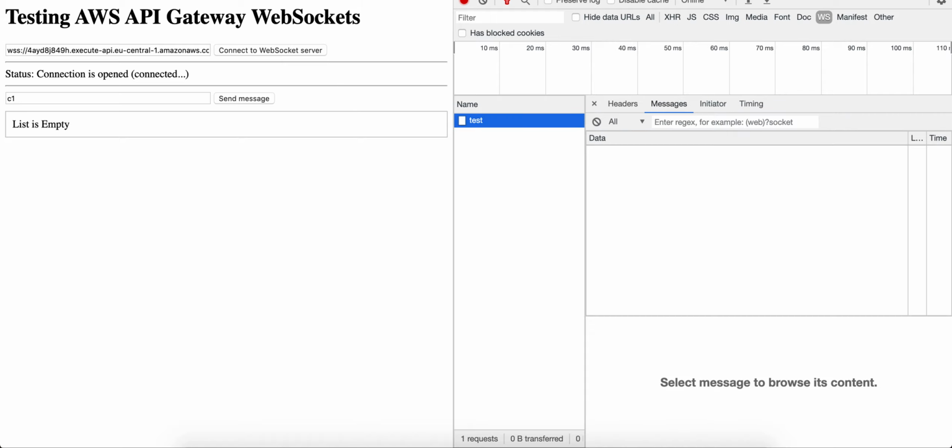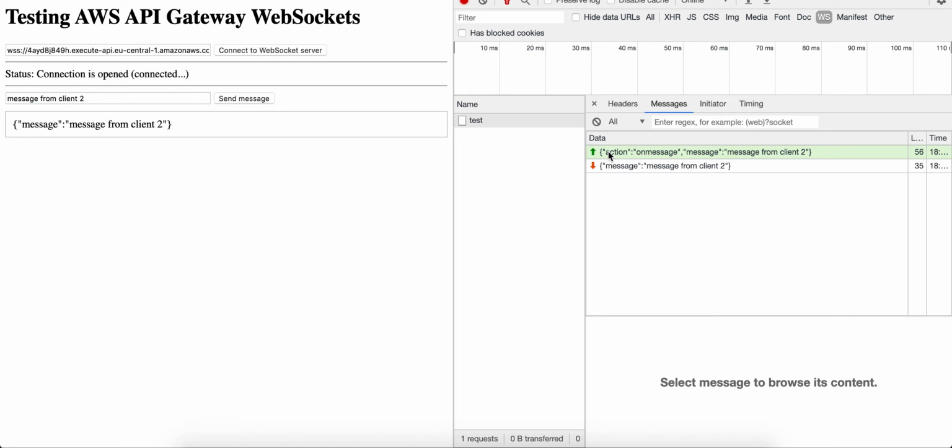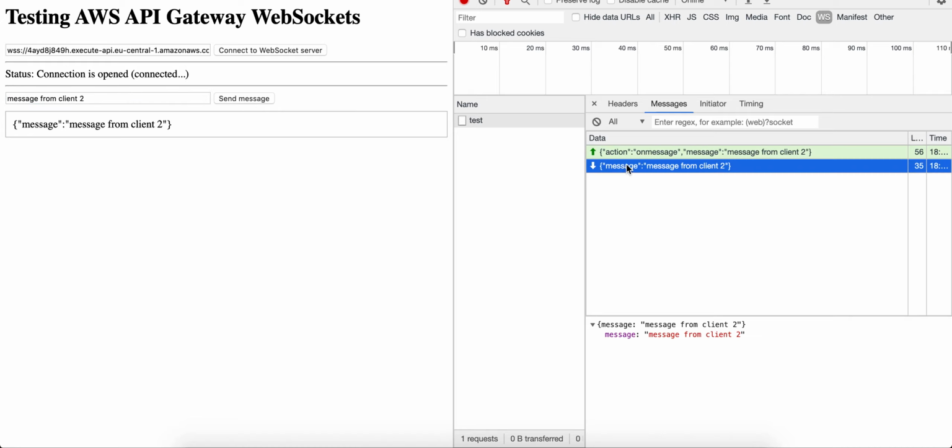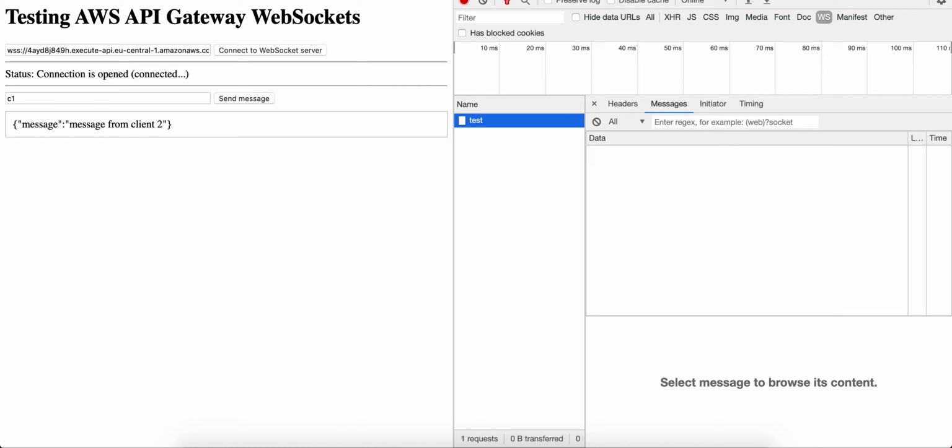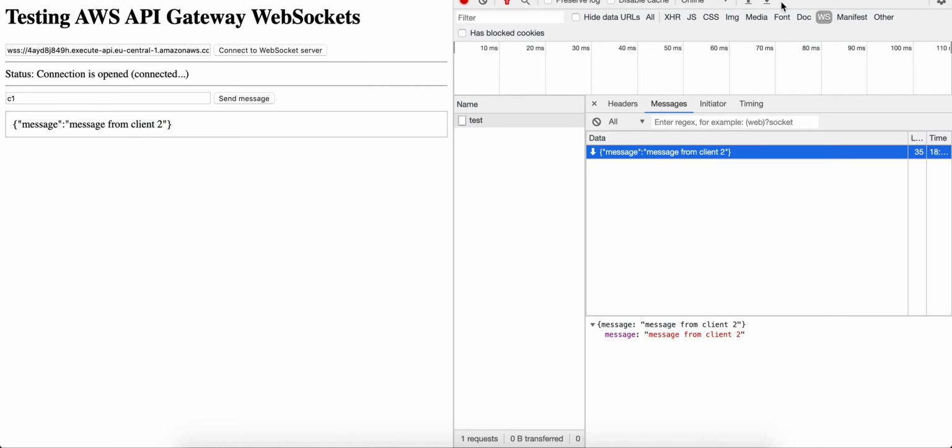And right now let me show you all the messages. Let's say client 2 sends a message from client 2. It received it, the same client received his own message, and I expect the other clients to receive the same message as well. So as you can see, message from client 2, message from client 2.